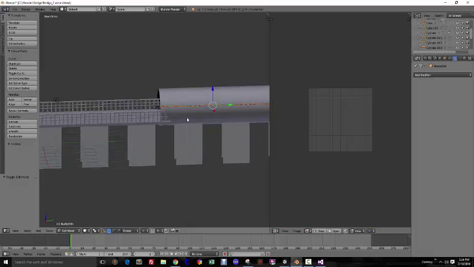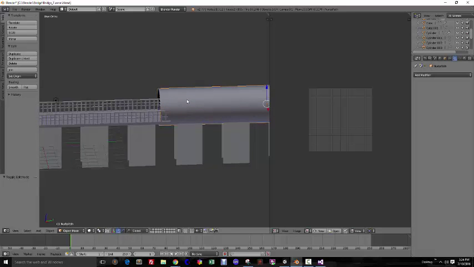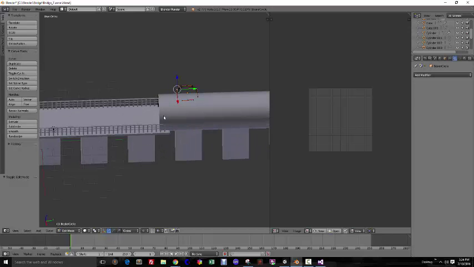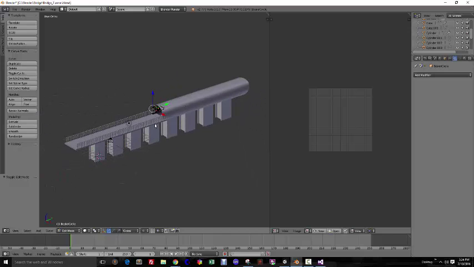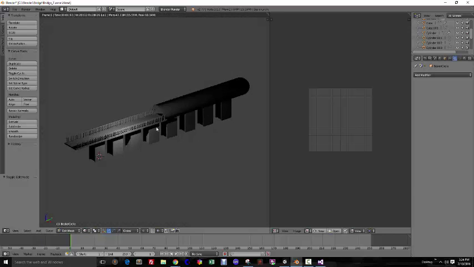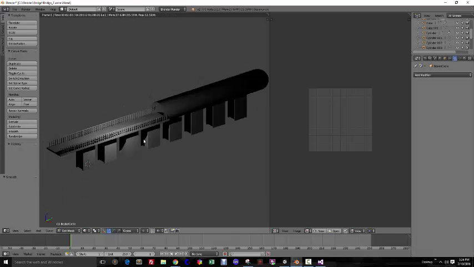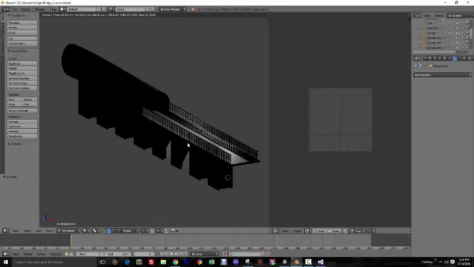Or actually, I don't think you can unwrap this. At least I never figured out how to unwrap the curve. But anyways, you've got that. Down here at the edit mode, beside this, it says rendered. You can see it in rendered mode there. You can also add smoothing to it by going over here to the smooth option. It'll add a smoothing texture on it. I think it looks kind of cool.